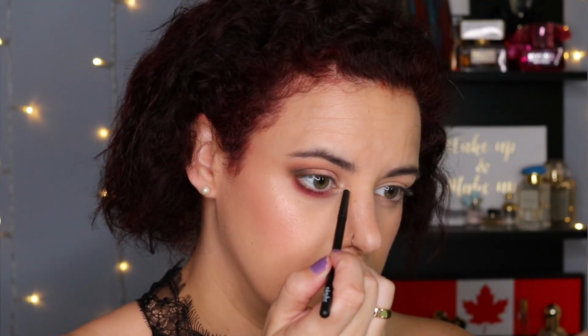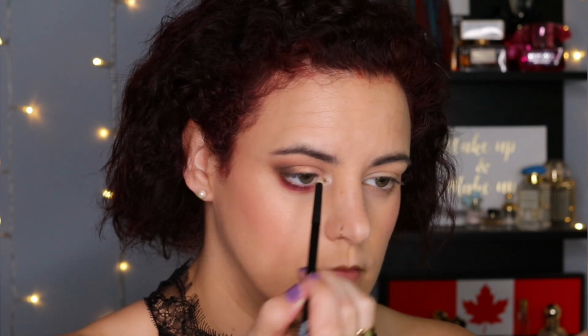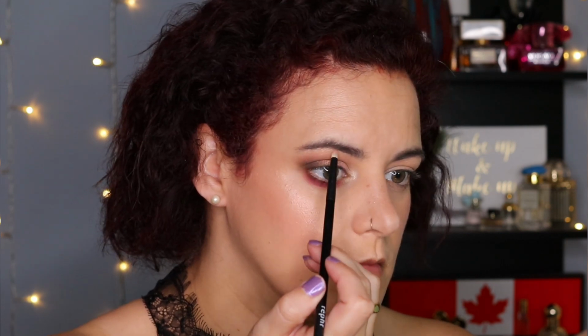For my lid, I applied the shade Desert Rose, which is that really beautiful pinky gold duochrome shadow. And then I picked up the shade Glow, and I used that not only as an inner corner highlight, but also as a brow bone highlight. And then just to punch up the lid a little bit and bring just a little bit more color into it, I picked up the shade Humidity, and I tapped that on with my finger, and that just added a really nice sparkly element, which I think just helped sort of round out the look.